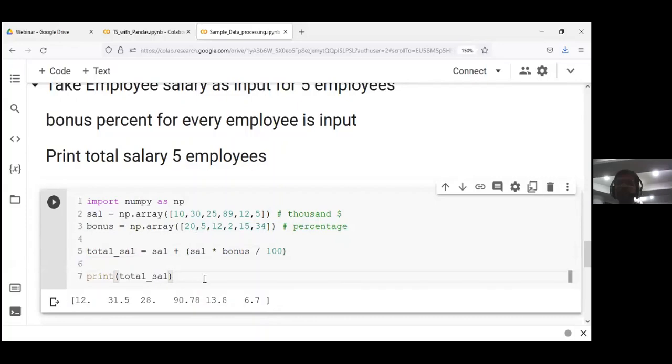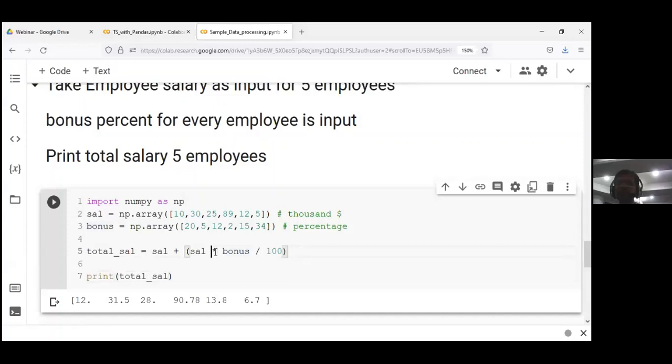How many of you think it is very easy? Type E in the chat box. How many of you think it is very clear programming? You don't have to do complicated thinking. You don't have to worry about an array, where the loop starts, where the loop ends, where my salary is, where my index is. There is no complexity. The logic is very simple.